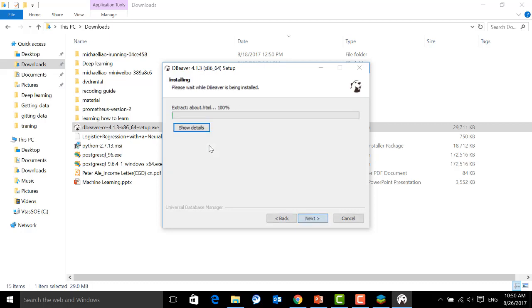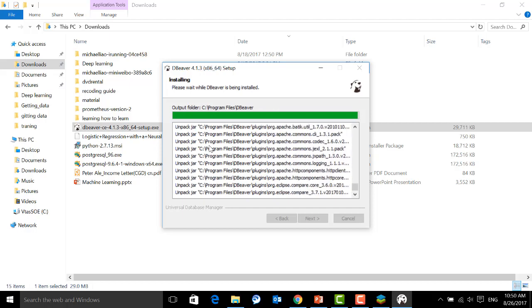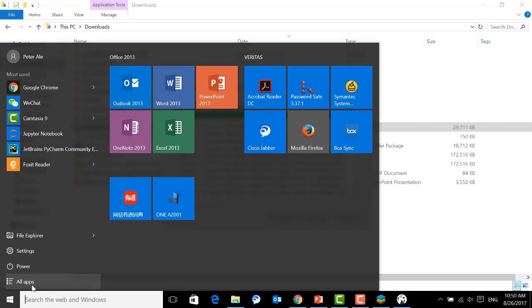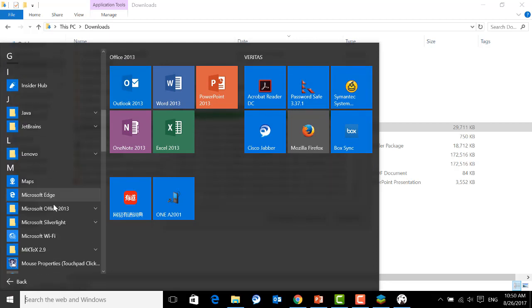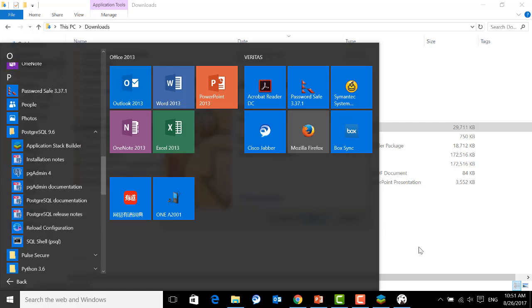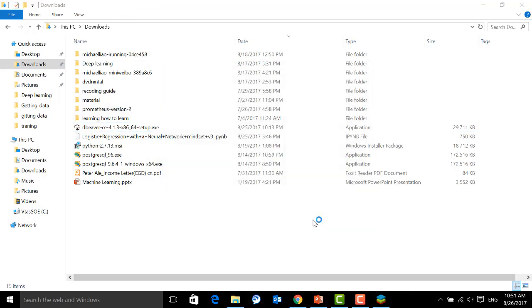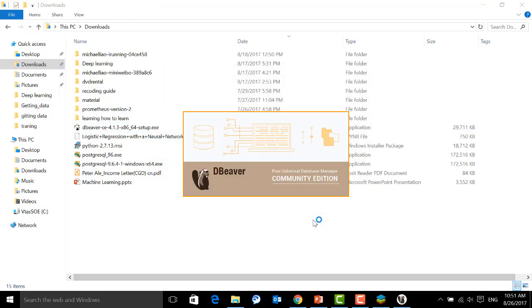Here I just click. dbeaver is a visual tool to connect with other databases, and you can manipulate data on top of dbeaver. PostgreSQL has a PG admin tool, but it's ridiculously slow, so I'm going to use dbeaver, and it's a pretty good tool, and it's finished.